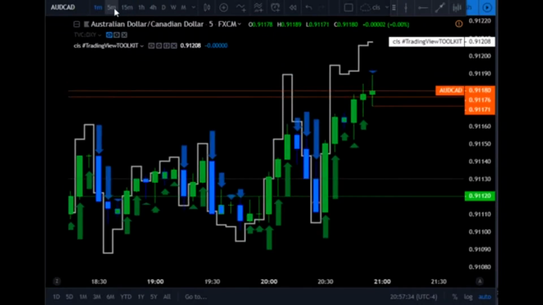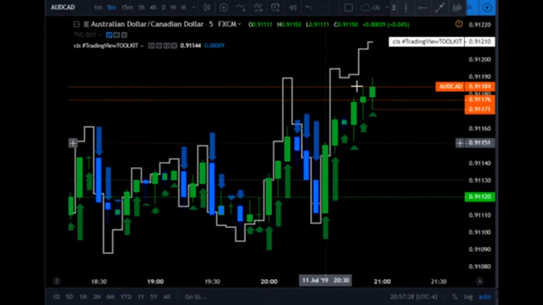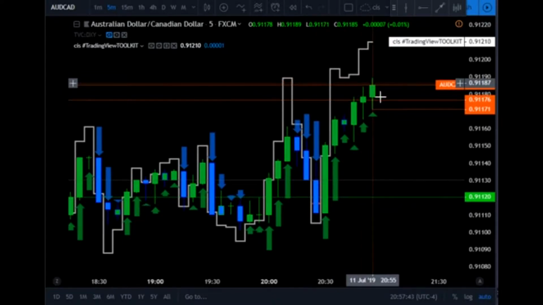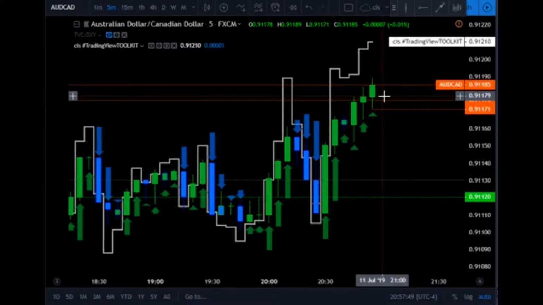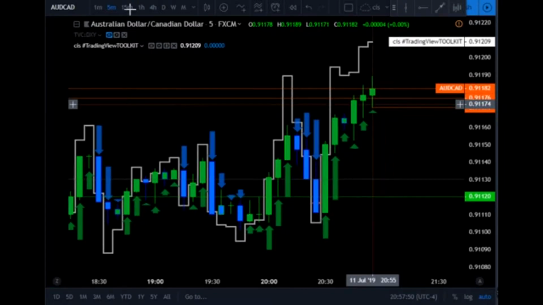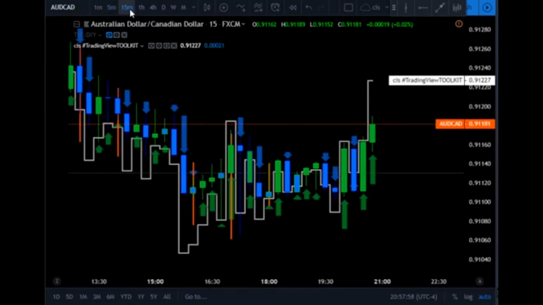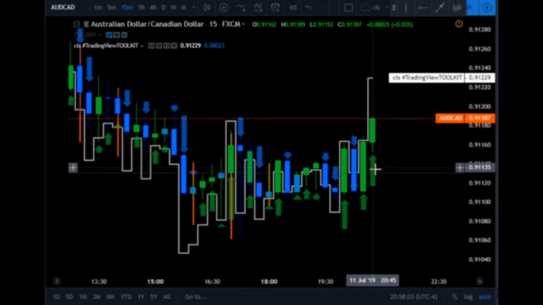Take a quick look at the 5 minute. We do have some market making taking place at this top a little bit on this 5 minute, just an intermediate top. I don't see anything against our position really on that 5 minute. So maybe a move below this 91.17 level is possible. Looking at the 15 minute chart, we're strong and bullish on our Prometrics on that 15 minute. Let's look at the 1 hour chart.